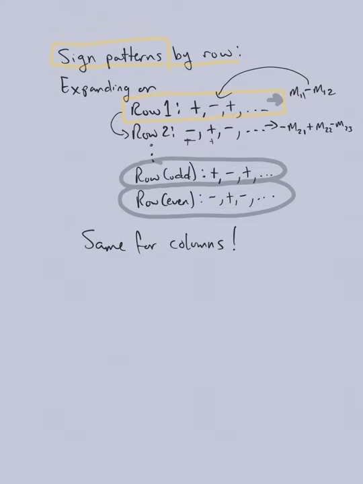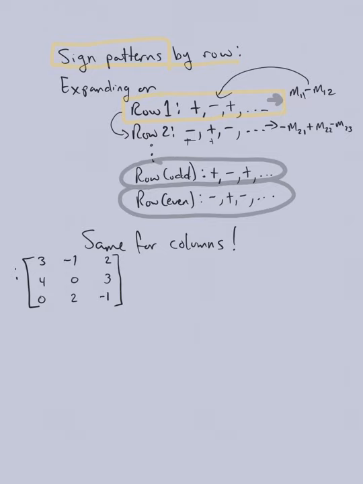So let's look back at that last example and see if we can find a better place to expand on it. Even saying the word better isn't necessarily accurate, but it shortens up the calculations if you spot this kind of stuff. The key thing to notice here is that there are two places where I have zeros in my matrix, on the second row and on the first column. So I could expand on that first column. That green's not showing up very well to me, but I'm colorblind too.